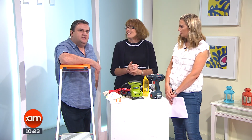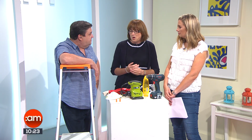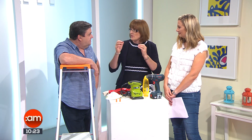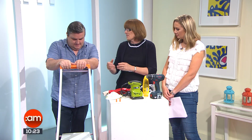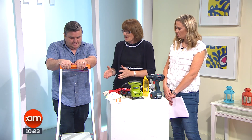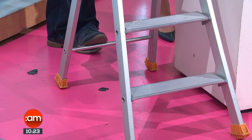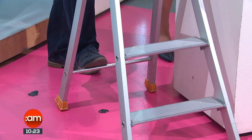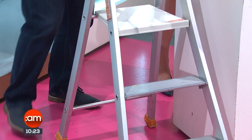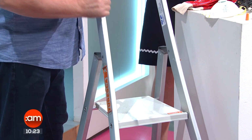Wow. I know, and people would say to you, "Sure, how do you not use a ladder properly?" Well, there's so many ways you can fall off it. But even before you ever get on the ladder, look at the setup and make sure it's level, and that you don't put it in front of a door that's going to open out and topple you off it. When you get on the ladder, stay within the rails and don't go up to the very top. Also, when you open up a ladder, they normally click when they sit into the right position. So if you hear that click, you know it's set.